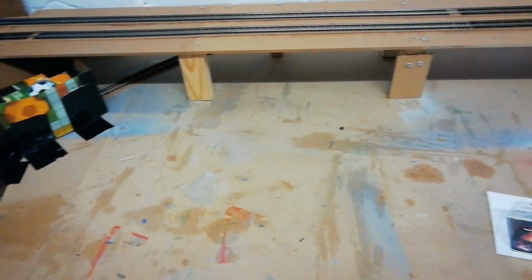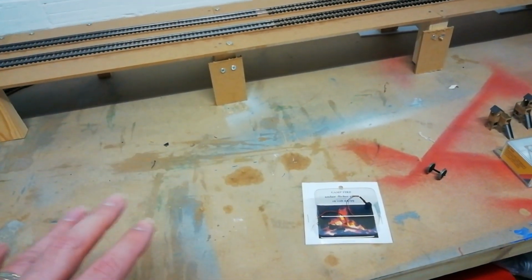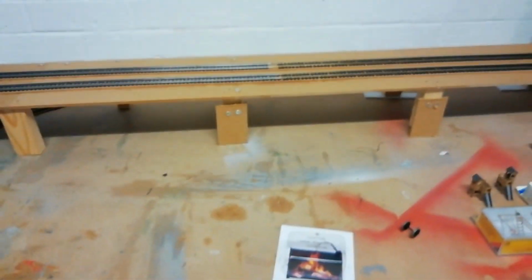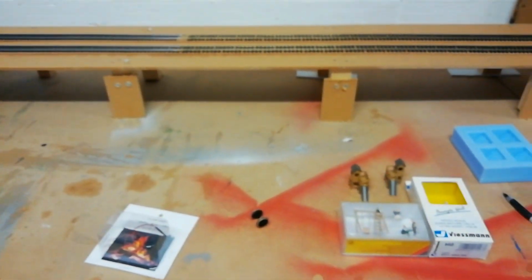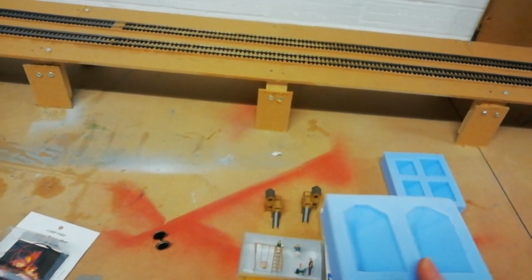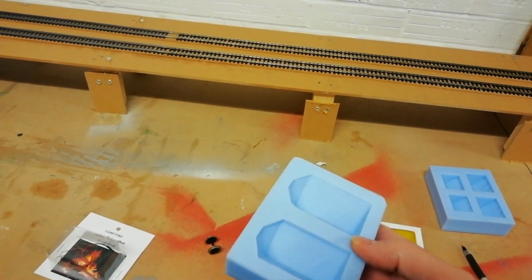As I mentioned before, this area here is going to be a field with tents. It's going to basically be a campsite around here, and that is definitely something that I intend to still do. I have recently purchased these. These arrived only a few days ago, and they are tent moulds. These are large ones.